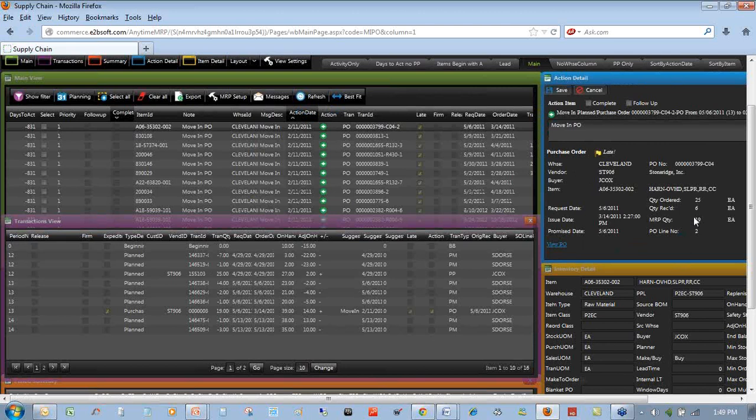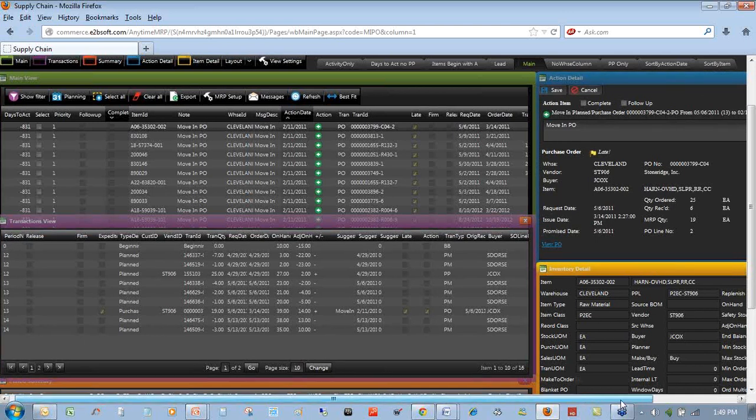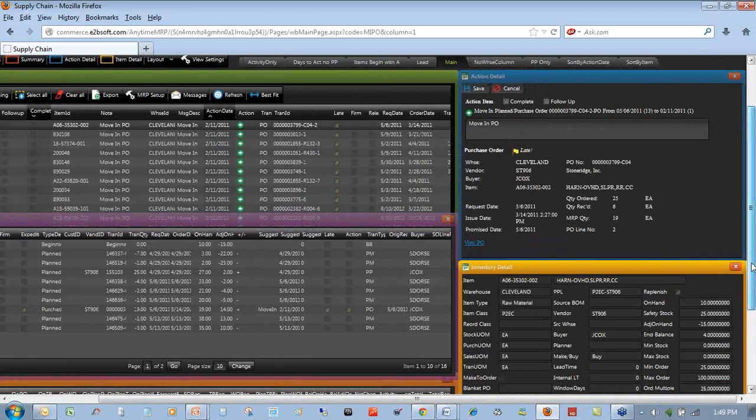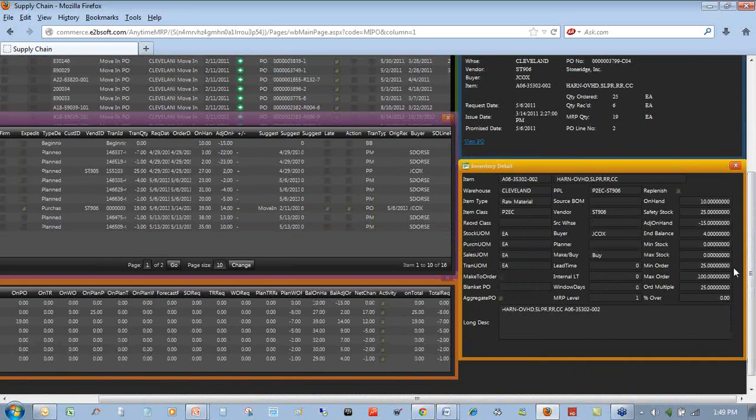Okay. This is designed for a very large screen or to work in a split screen environment, so I can move stuff around and get a lot of different information available right in front of me, sort of as a dashboard. And then here at the bottom, I've got my inventory details, so I know all the parameters for this particular item. What's my max order quantity? What's my minimum order quantity? Min-max stocking level, safety stock level. My adjusted on hand takes out that safety stock.